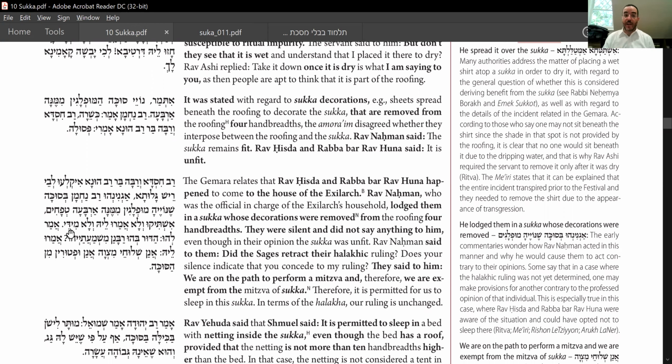Ishtiku vela ameru le vela midi. The two guests, Rav Chisda and Rabbah, they were quiet. They didn't say anything. They don't want to complain because you don't want to start tension with the Resh Galuta, right? Oh, your sukkah is not good enough for me. You can understand why they would not want to raise trouble. So they slept in that sukkah and ate in that sukkah without saying anything, even though they thought it was a problem.